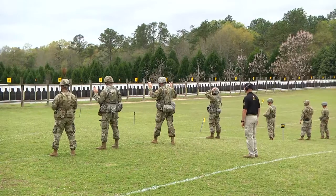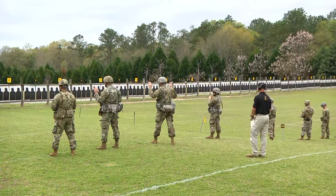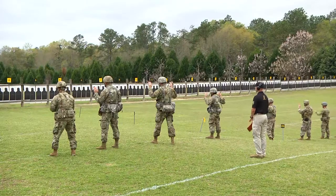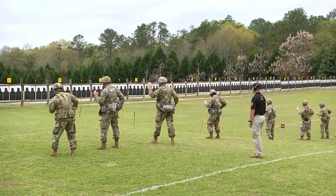String 3. On the command to fire, shooters will draw the pistol and engage target 3 and target 4 with 3 rounds each, utilizing a standing, kneeling, or prone two-handed position in the time limit of 7 seconds. 3 and 3, 7 seconds. Shooters ready. Stand by. Fire.